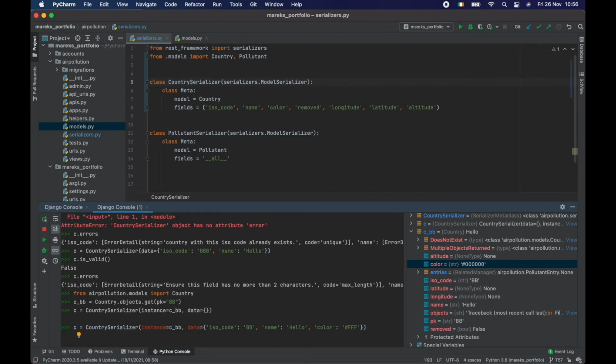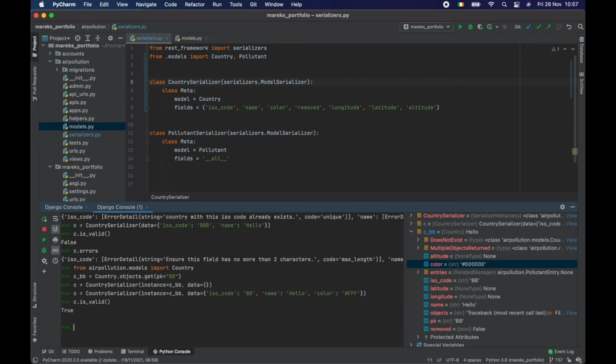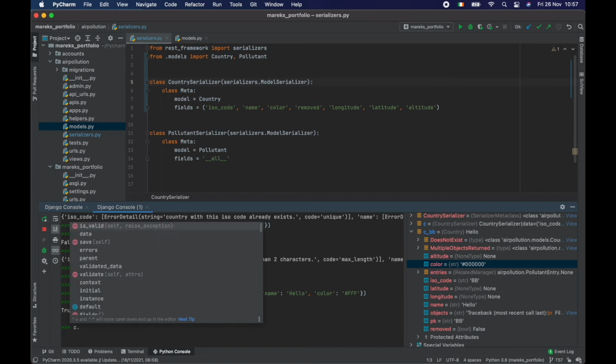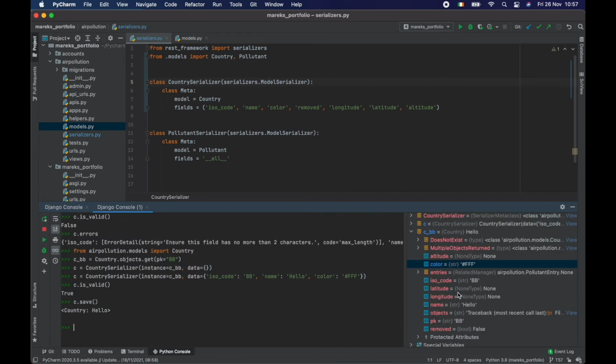And what happens, so this is put. There is a way to specify that it's not a put, it's a patch. So I wouldn't have to specify removed, longitude, latitude, and so on. But in here, I'm not specifying that. So what happens if I just do that and do is_valid? True. So it's like, okay, you gave me some data, it's incomplete, but I'm happy because none of the data that was missed is required. So then if you do save, cool, and see here, okay, so we have now none, and removed is false because by default it's false.